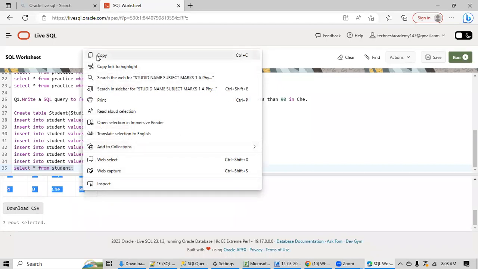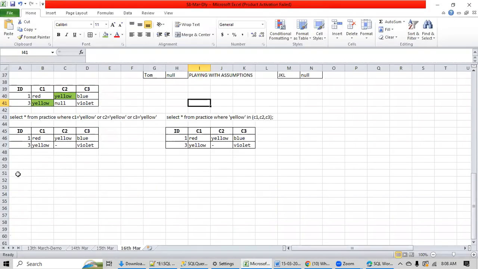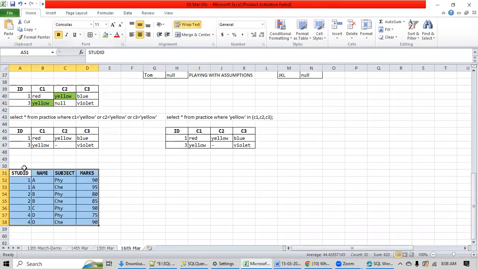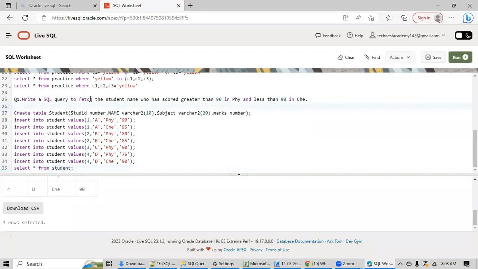Now the question is, write a SQL query to fetch the student name who has scored greater than 90 in physics.